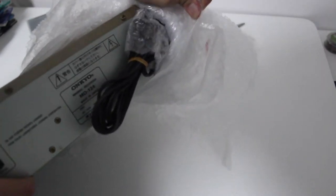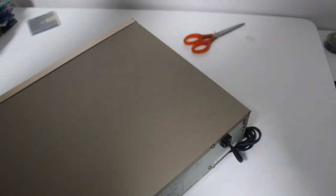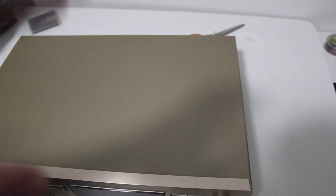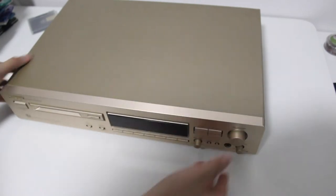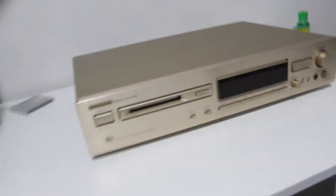Yeah, very clean machine, and it's champagne colored, which is great. Even though I prefer silver over champagne, I definitely prefer champagne over black, like 100%. I do. Okay, well, this is the Onkyo deck. The mini disc recorder, it says it's model MD-124.